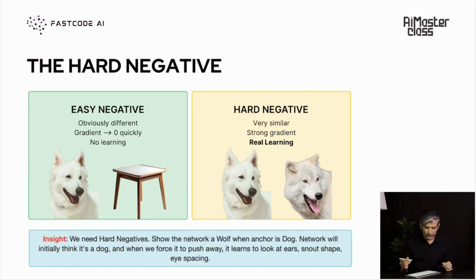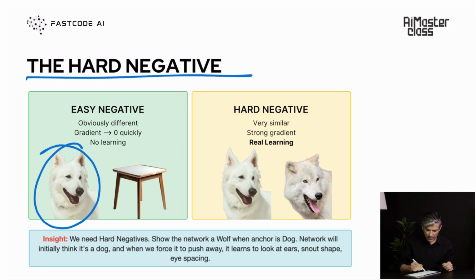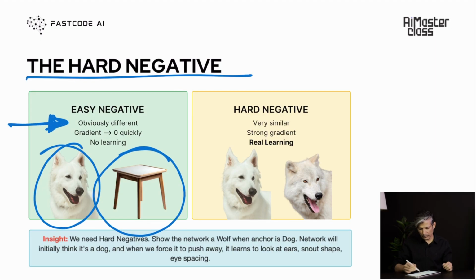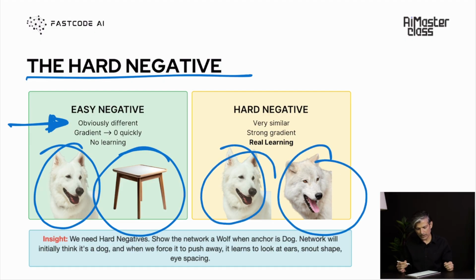And we have discussed this earlier. So what is a hard negative? What is an easy negative? An easy negative is, let's say, distinguishing a dog from a table. Here we very quickly learn it, and this is why the gradient becomes 0. But what is hard? Hard is where our negative is similar. That is where the learning is actually meaningful, because those are the ones where we are probably making mistakes.